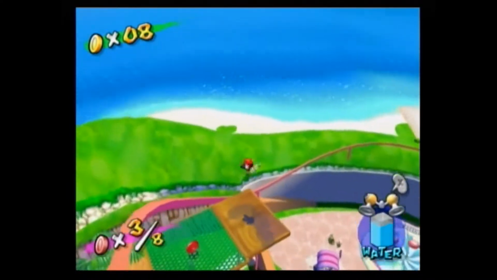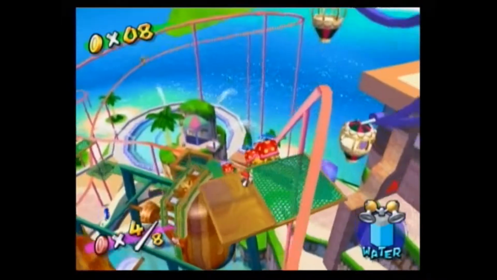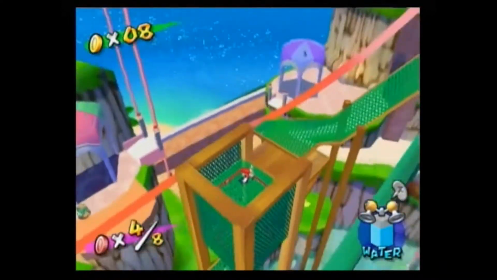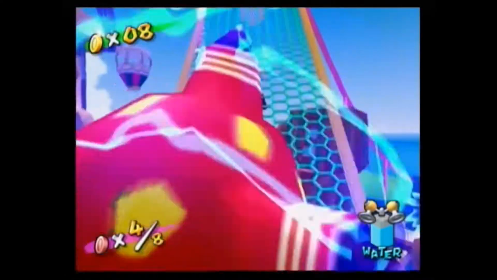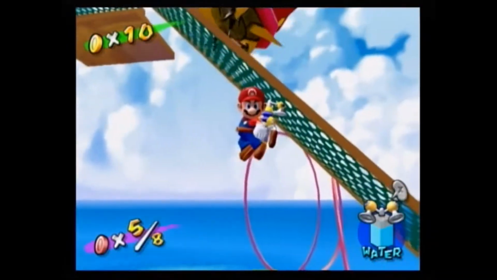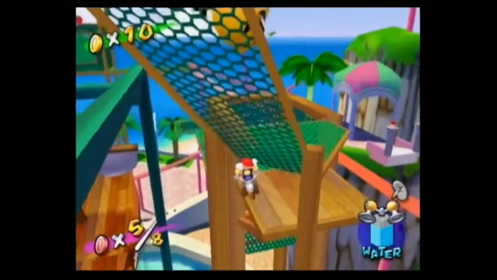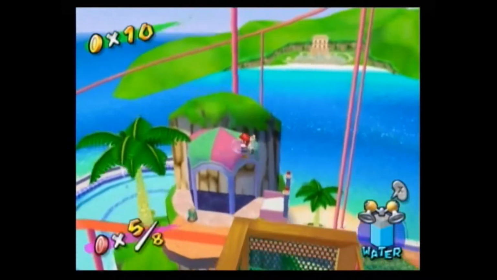Hey, found one. I wonder if actually the star goes up here. Ooh, I see one already. We can do this. My cat's scratching the door. Got five. It's not enough. Okay, is it B or A to get back? It's B. I think it's A to hit.